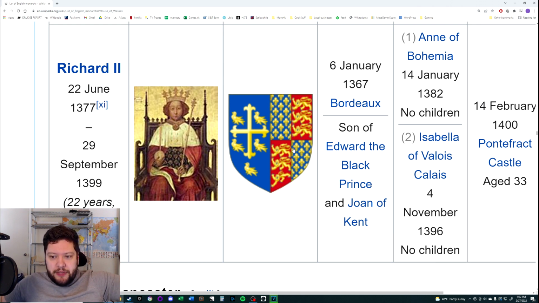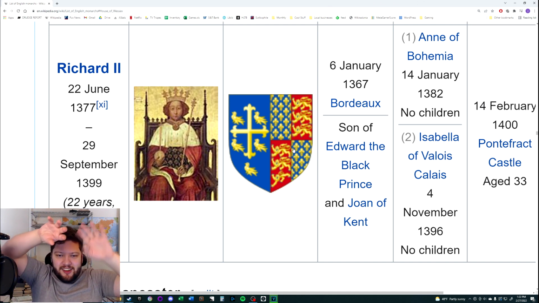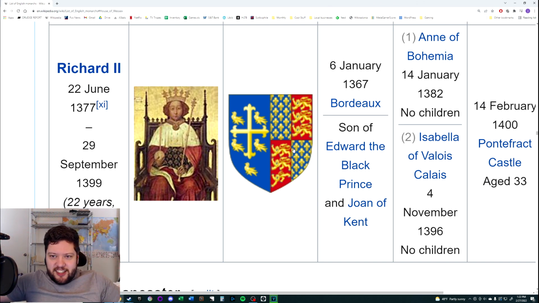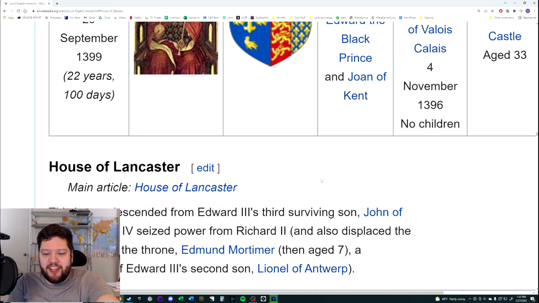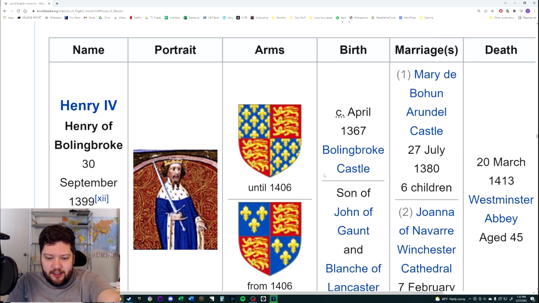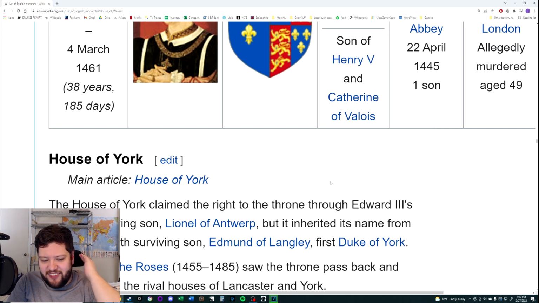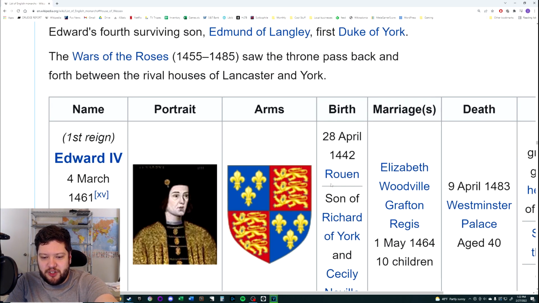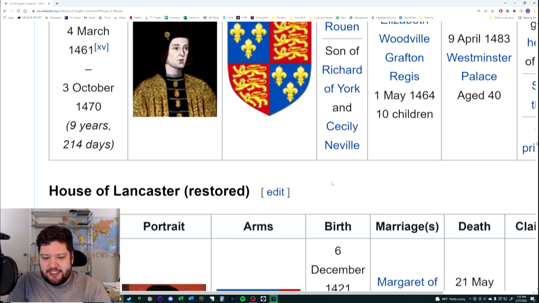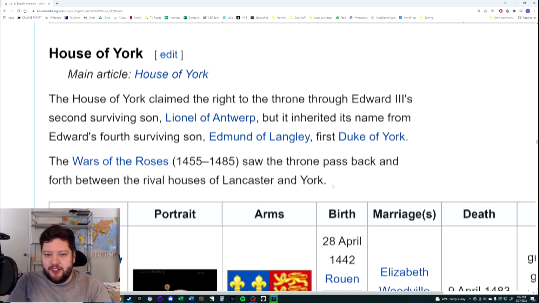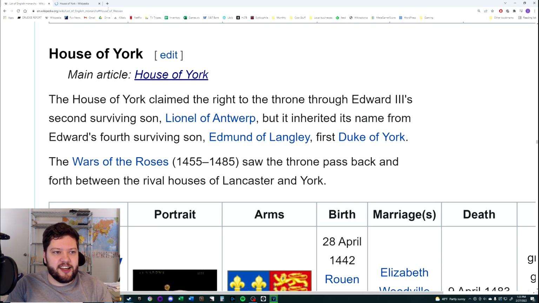You have your royal house, and extra children often come up and make their own houses that are subservient to your house, but they're their own royal lines. So we have the House of Lancaster. Now, House of Lancaster rules for a bit. We have the House of York. The House of York also rules. And the House of Lancaster. You know what this is called? So the House of York and the House of Lancaster. Let's see if we can see it.